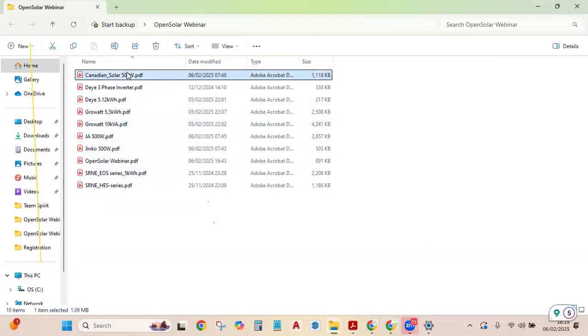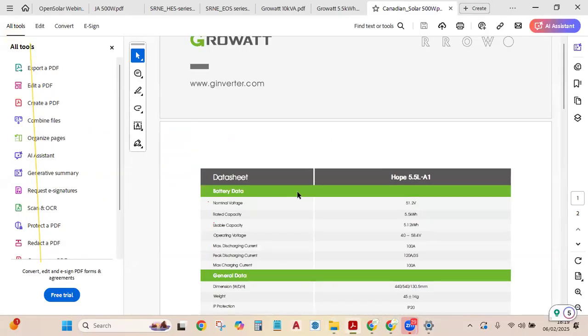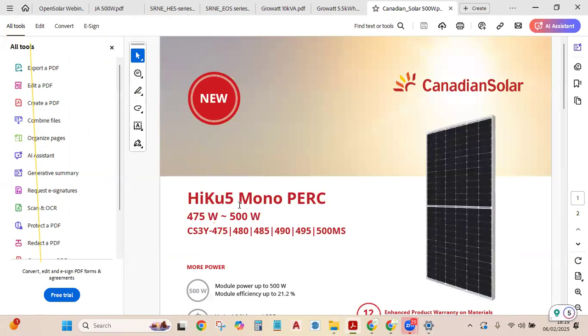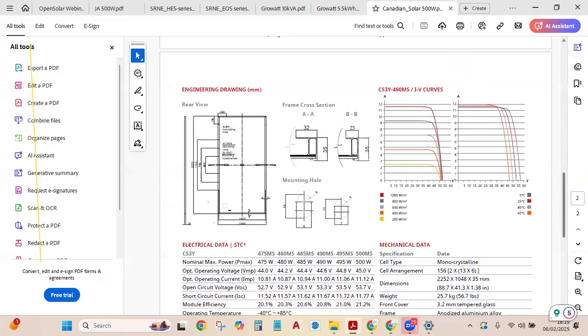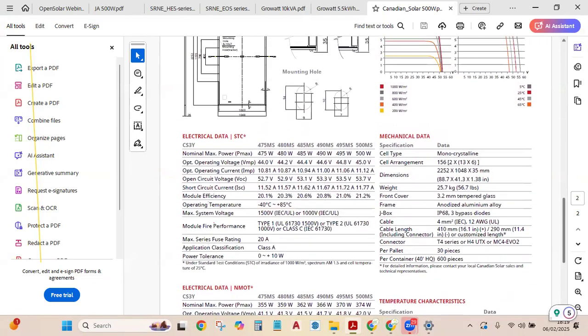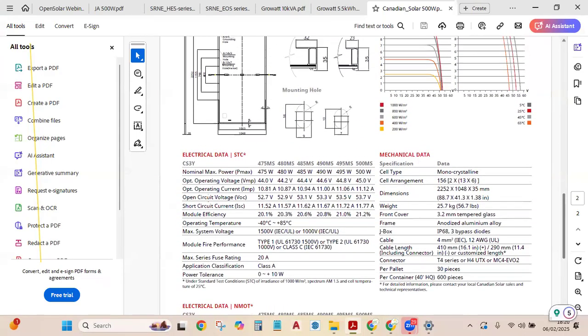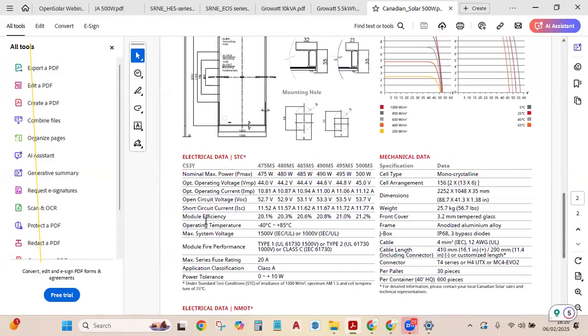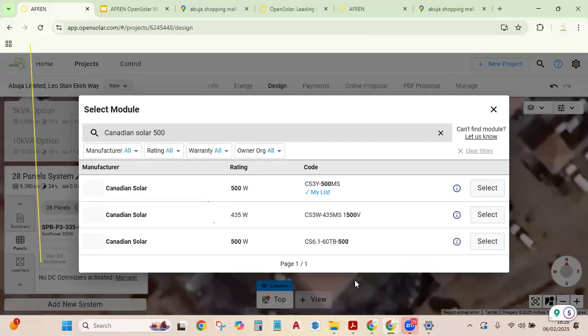Canadian solar 500 watts, mono PERC. You'll be seeing CS3Y, something related to CS3Y. Yeah. So let's check. CS3Y, yes, this is it.